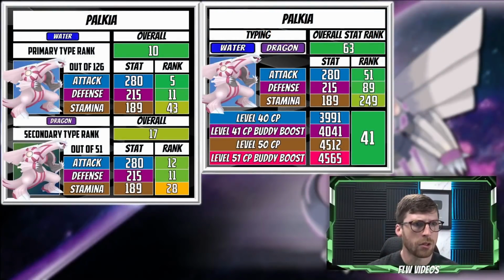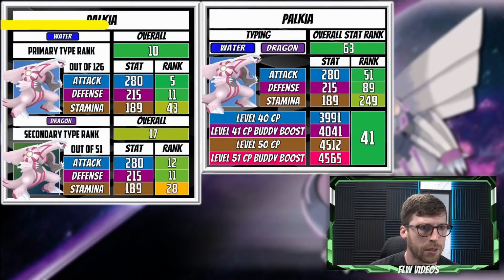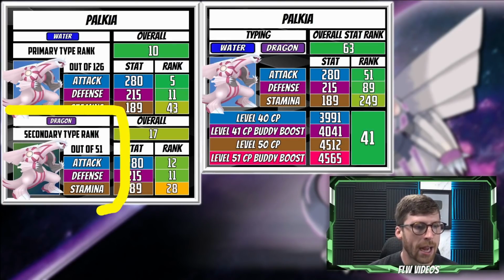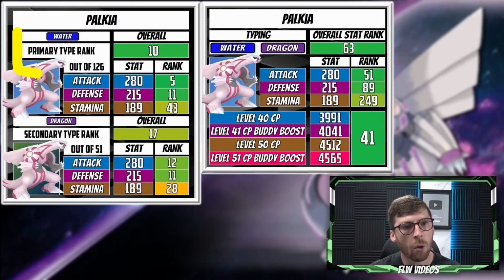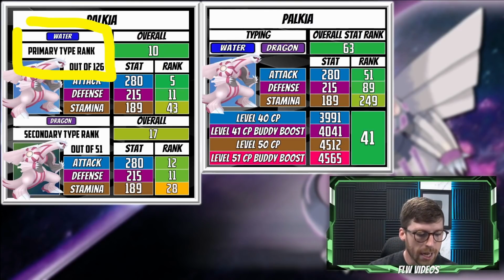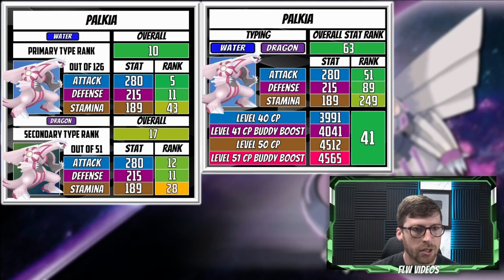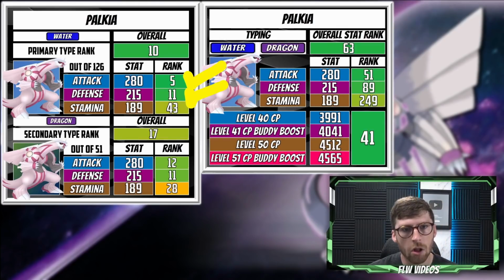So with that being said, we are going to take a look at Palkia from the water typing as well as the dragon typing when we head over to raids. But of course, we will have to have a discussion about the moveset because that could dictate what we end up doing. So like I mentioned before, we can go ahead and talk about the relative rankings for Palkia as a water type Pokemon, and then finally Palkia as a dragon type Pokemon. So out of 126 water type Pokemon, Palkia has the 10th best overall stats. And when you take a look at those stats more closely, you'll see that once again, it is the attack stat followed by the defense.